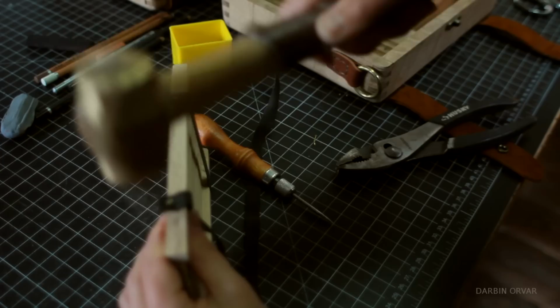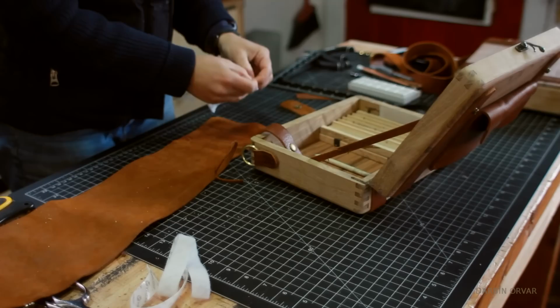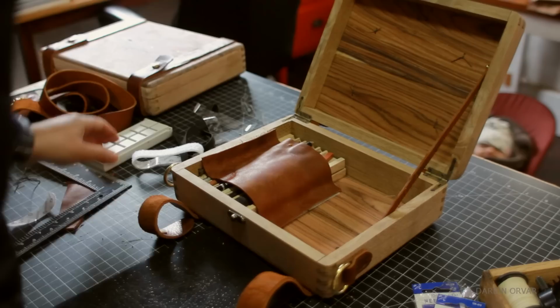I was debating different ways to keep things in place when you move the box around. Perhaps you use it as a bag and then the contents would go everywhere if you have it around your shoulder. So in general, I ended up using Velcro quite a bit, both on a leather piece for the bottom to keep the contents at the bottom inside, and then also to secure things on the top.